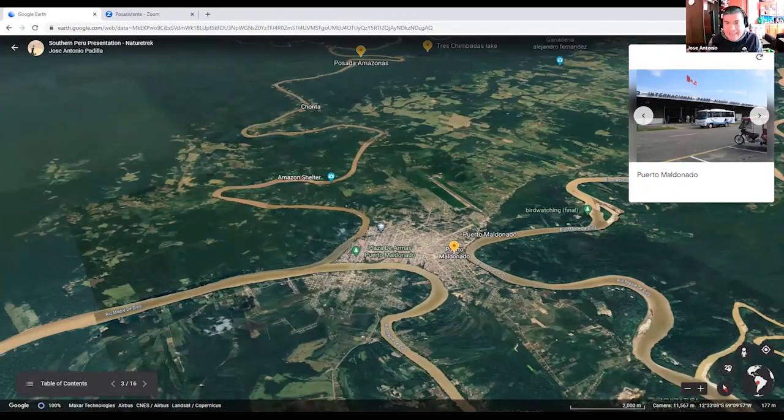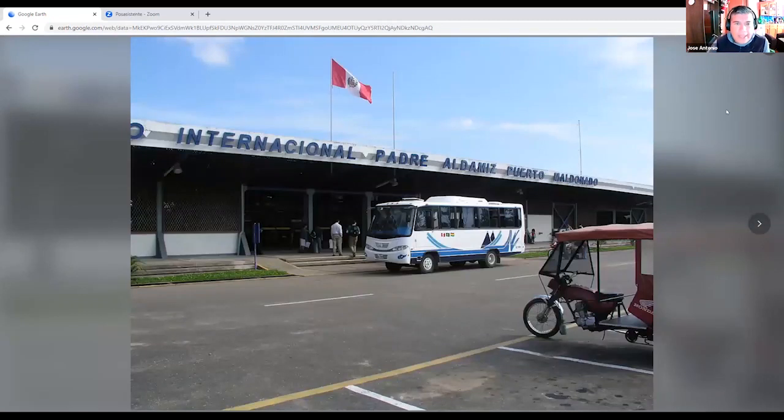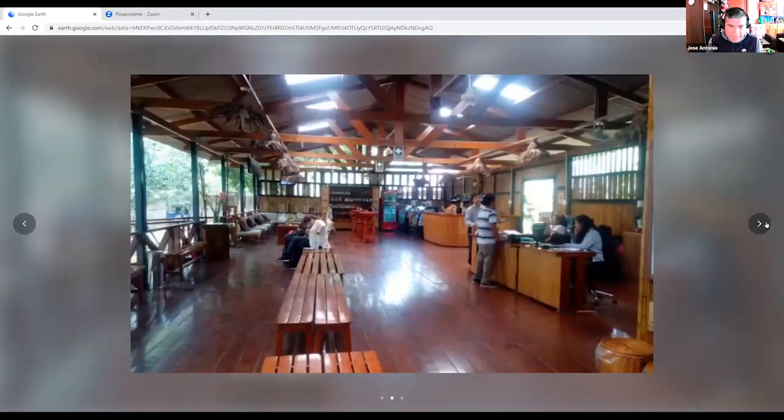And here we spend about 5 days, traveling around. As you can see here in the picture, we are first picked up by some of the guides working at the lodges we visit, in one of the nice cars, and taken to the office in Puerto Maldonado, where we spend some time repacking our luggage and things, because we're going to the forest for like 5 days or so. The office is not far from the airport, about 5 minutes from Puerto Maldonado Airport.